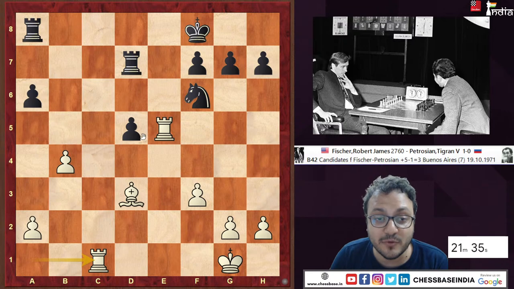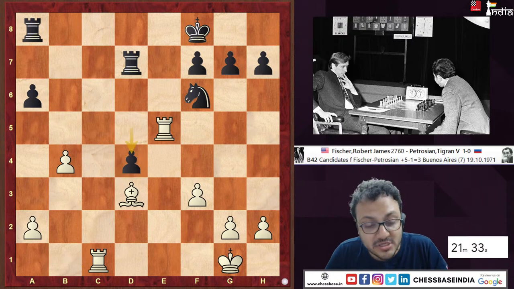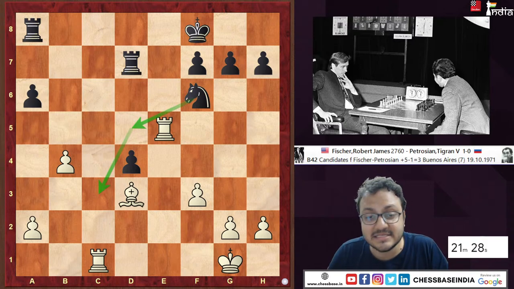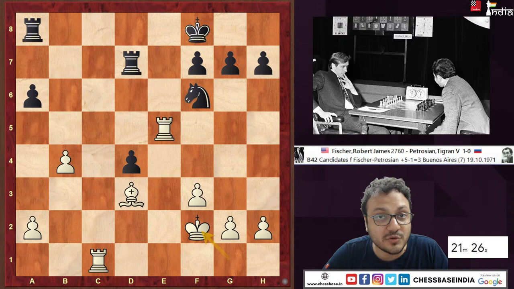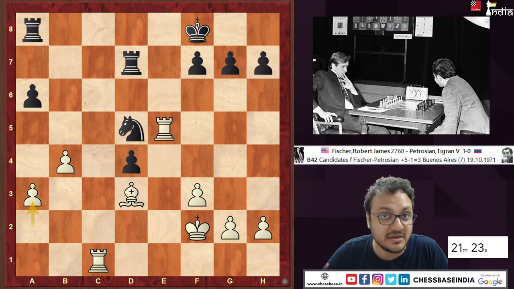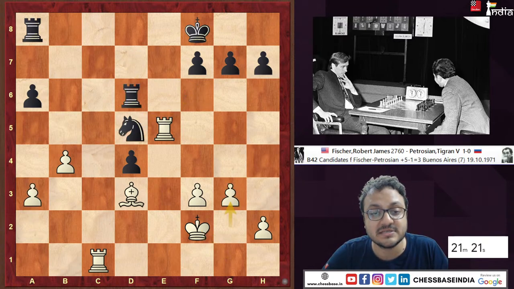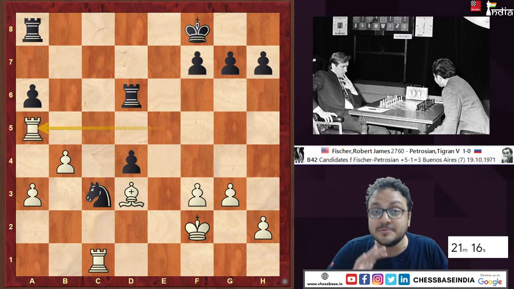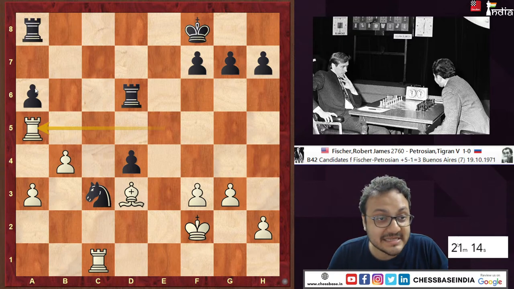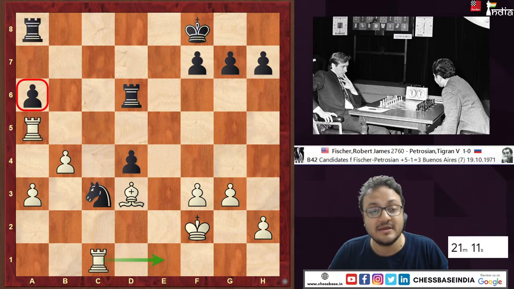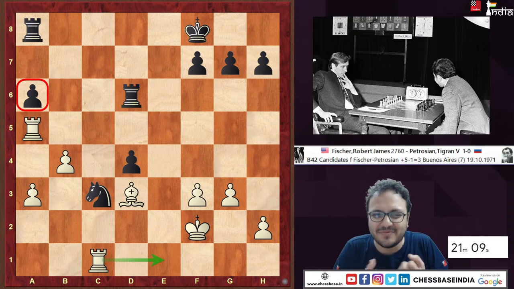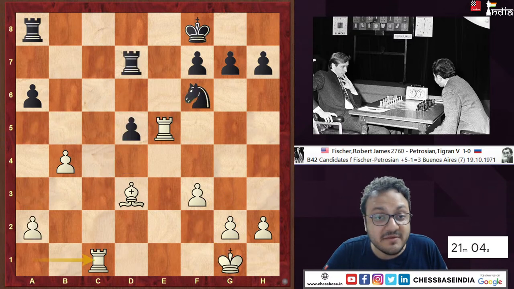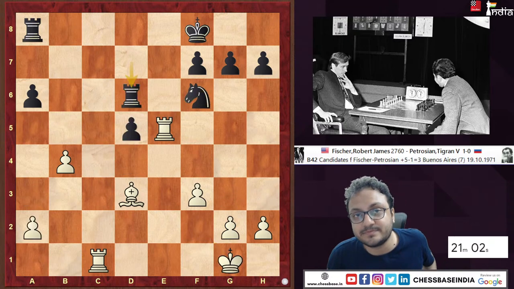Again, d4 might have been the superior move, because the knight will come to d5, put the knight on c3. Let's say a variation that I can show: king f2, knight d5, a3, defending b4, rook d6, g3, knight to c3, and rook a5. White has big pressure on the position. a6 is weak, rook can move to e1. It's a great position, but still somewhere you feel that black has chances. Black has fighting chances. But Petrosian didn't play d4. He went rook to d6.